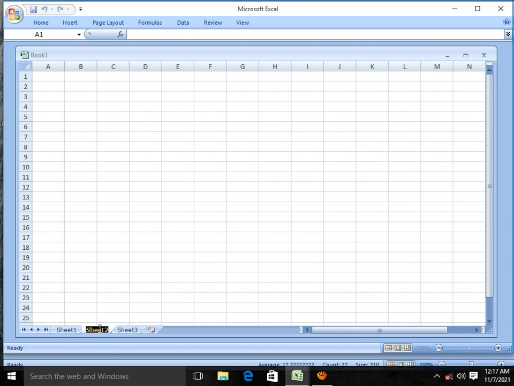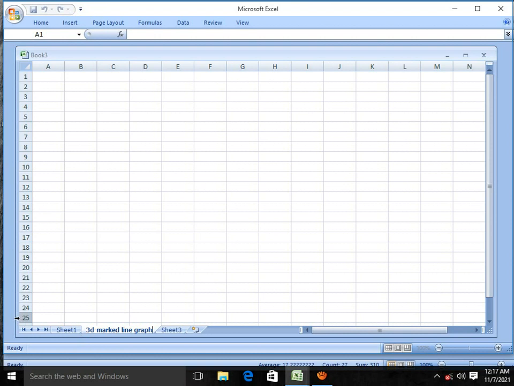Sheet 2, let's rename it as 3D and marked line graphs. So upon reaching there, we can basically start entering our information.